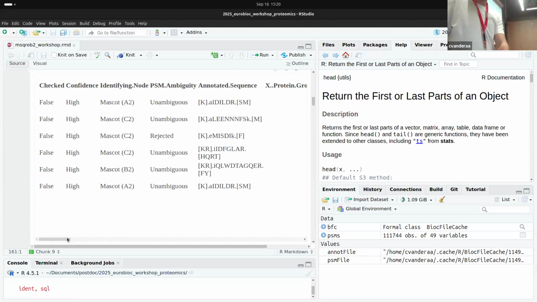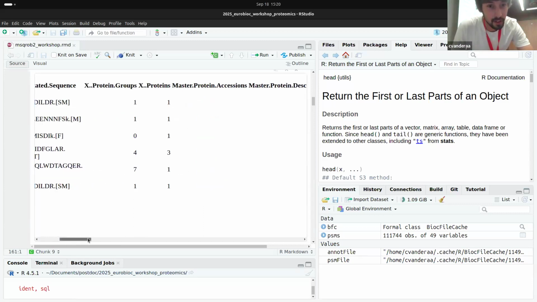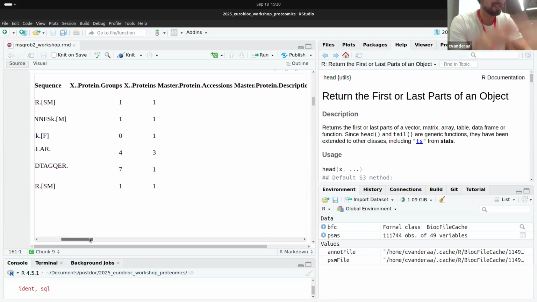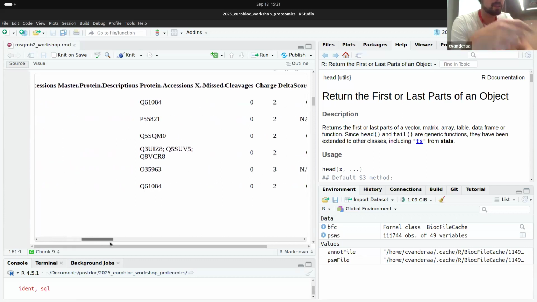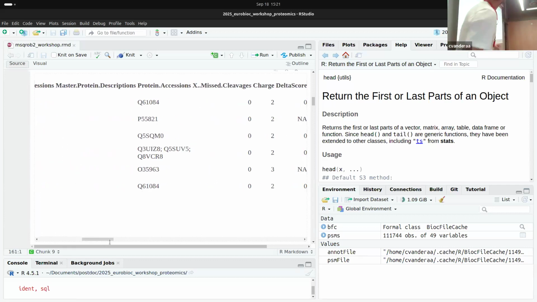Here you have the protein accession column, which is also interesting, telling you which protein the identified peptide belongs to. Sometimes it was not able to unambiguously map a peptide to a protein. Sometimes one peptide can have multiple proteins. You can see it there.